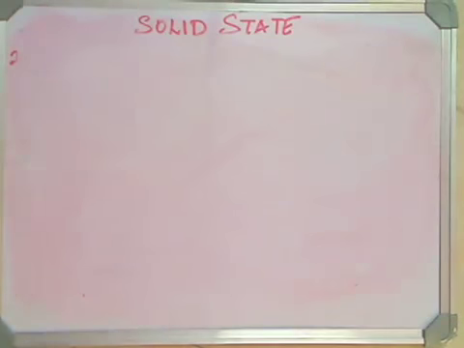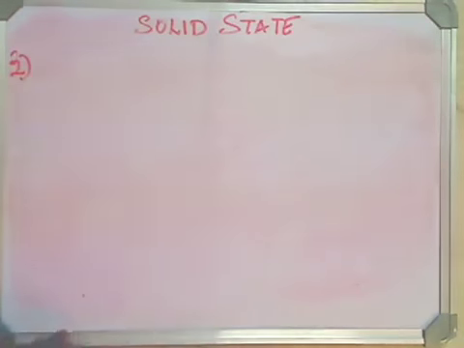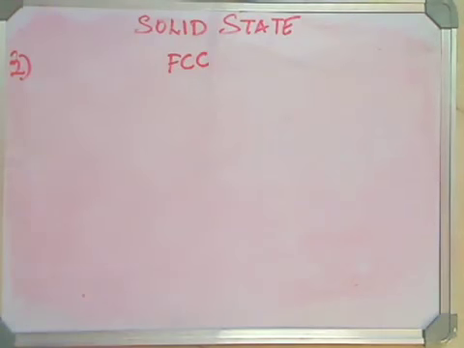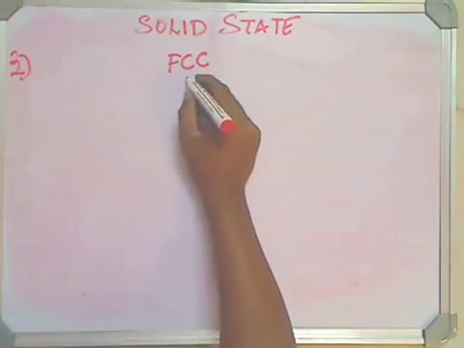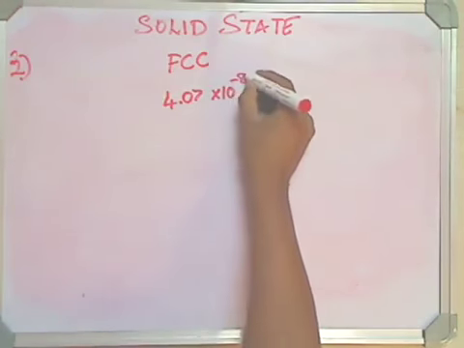I'm not sure what the rules are in your colleges when it comes to calculating problems related to chemistry, but I find it much more convenient if you're calculating them using a scientific calculator. I'm not sure if you can do any of these calculations using a simple calculator. How would you measure 10 to the power of minus 12 or minus 13 in a simple calculator? Let's move on to the second problem. Silver crystallizes in a FCC lattice. If the edge length of the cell is 4.07 multiplied by 10 to the power of minus 8 centimeter.